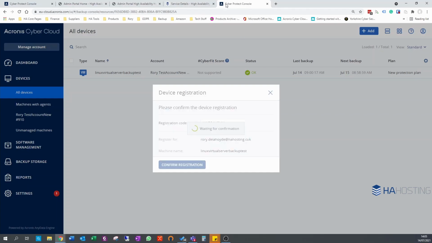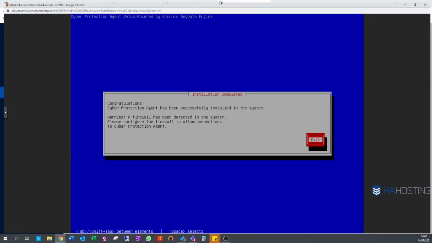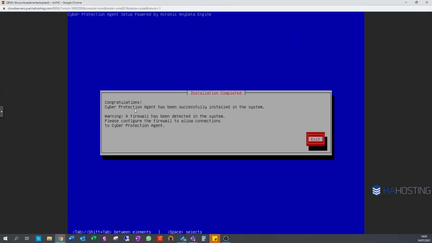Okay. Now I was already logged into the Cyber Protect console. If you weren't logged in, it would have prompted you to log in. So just to show you the other screen, so congratulations, Cyber Protection Agent has been successfully installed in the system.